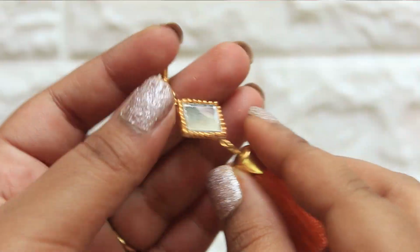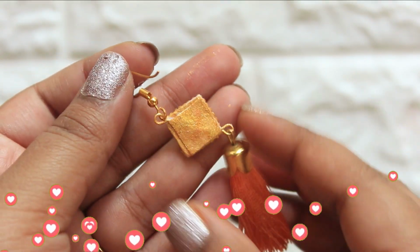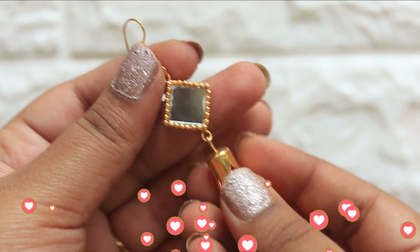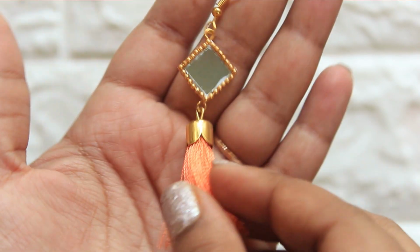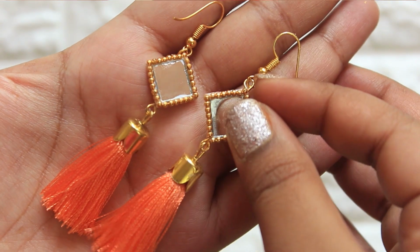And your pretty tassel mirror earrings are done. They look so simple but very cute. Also, they are very easy to make. You can use different color silk threads to match your different outfits. So do try it out once.